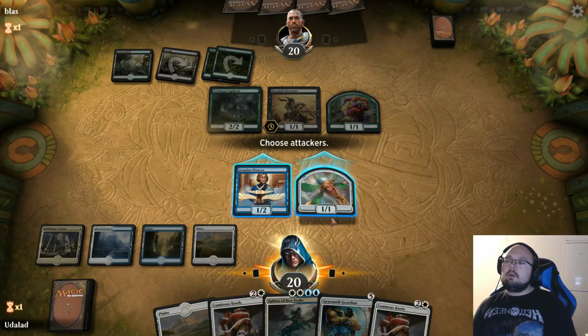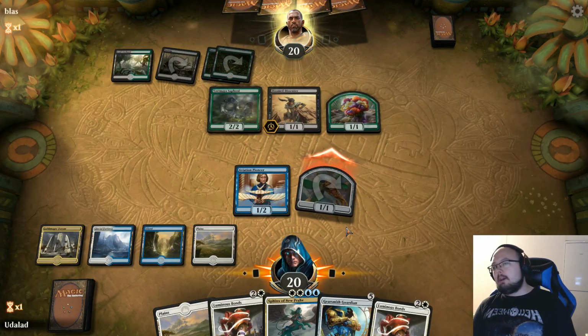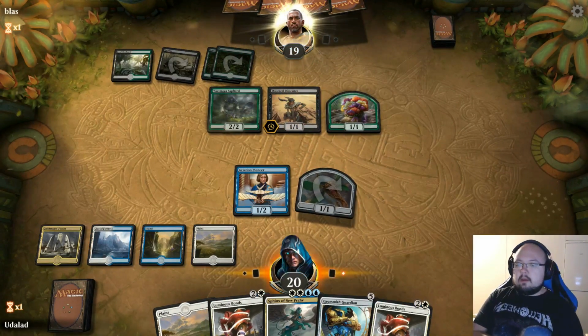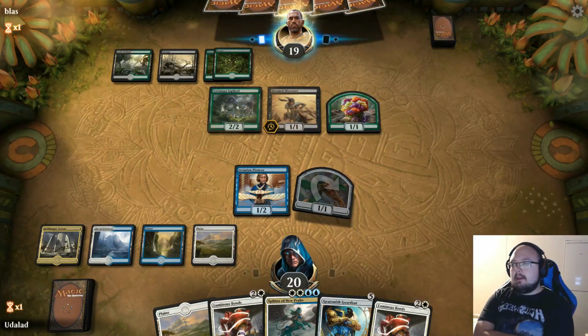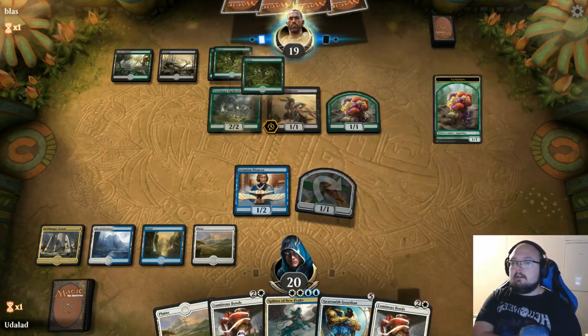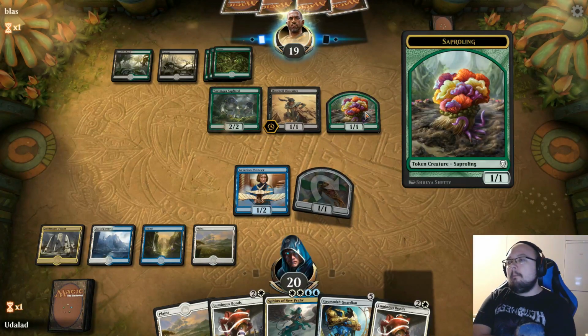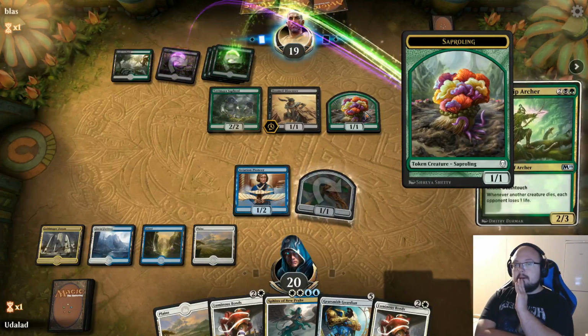Right now, do we want to swing with the Thopter? I think we want to swing with the Thopter just to get some early damage in, because it won't matter. He is obviously a sapling deck, or Sapperling deck, so I'm just assuming that he'll be spamming out small 1/1s.